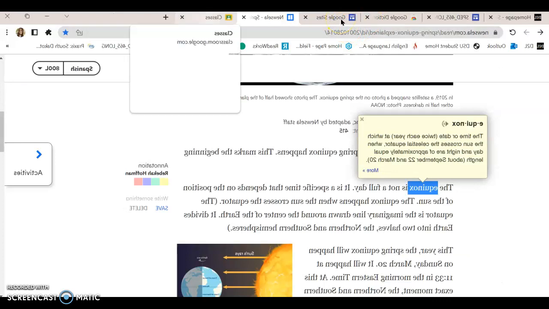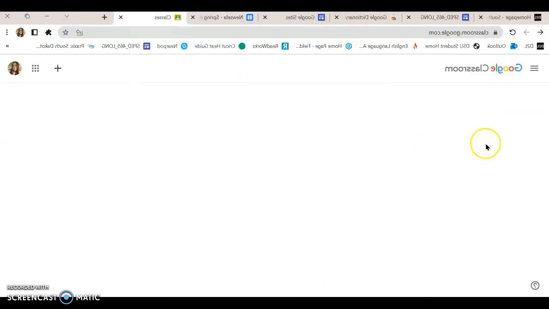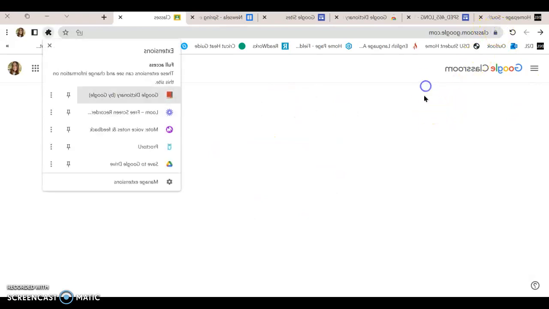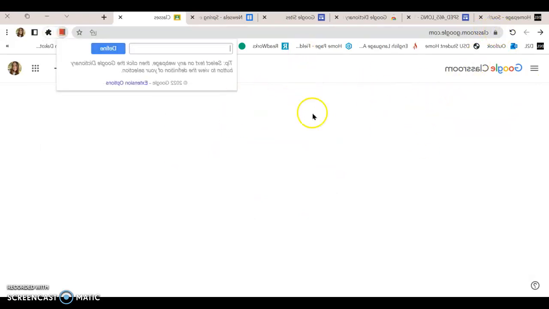Another useful way to use Google Dictionary would be, say you have a Google Classroom online and your students do their spelling packet through Google Classroom versus having a hard copy in their hands. As they pull up their spelling words, they could go to the dictionary and look up their words for the week instead of having to jump between tabs and possibly risking being off task or distracted, because that could definitely happen with kids and their technology.